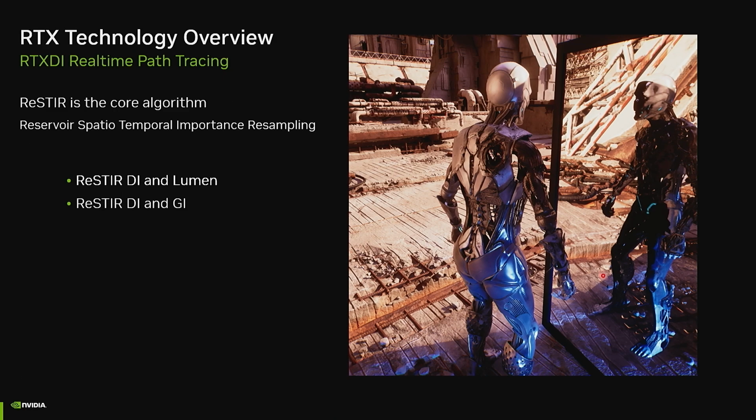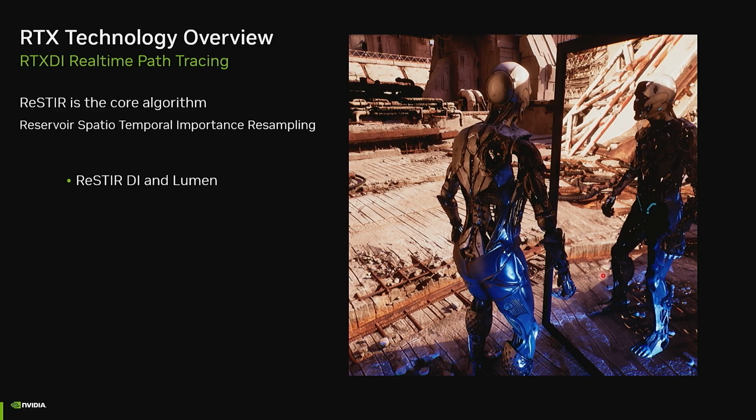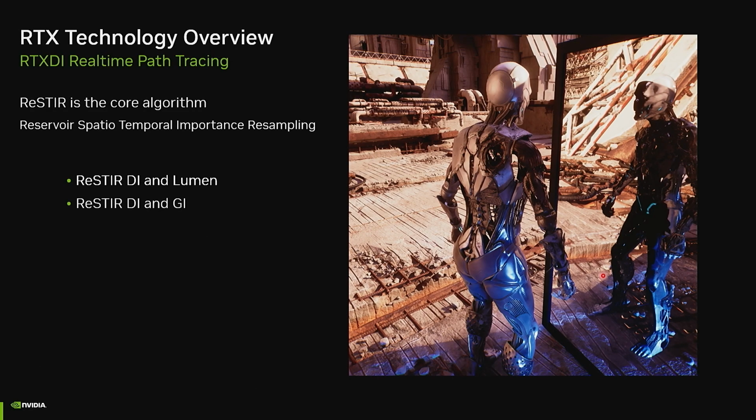Now, if I turn on ReSTIR GI, which is done under global illumination, as I showed you before, we've improved the GI signal. I'll flip back so you can see this. The GI has gained more energy. You're able to do more bounces when ReSTIR GI is activated. It also improves specular and reflections a little bit, not mirror reflections, but rougher reflections.